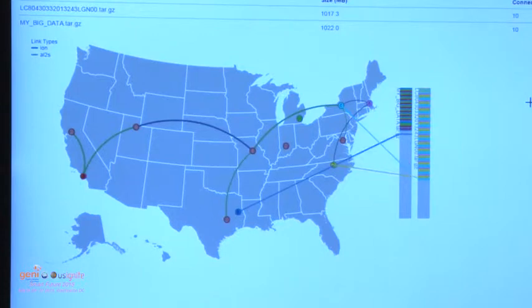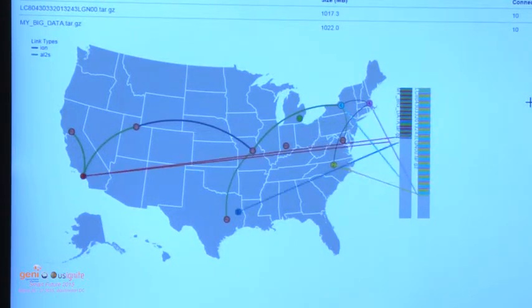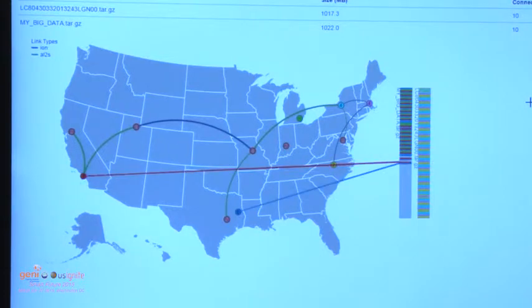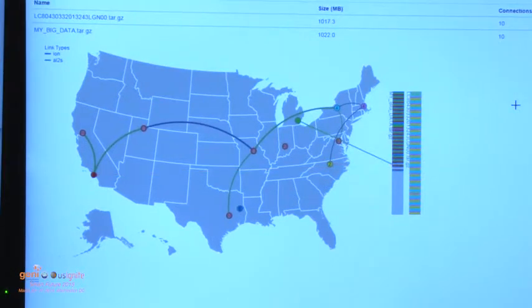Whereas we have this sample file called My Big Data that's been staged sort of randomly at depot locations throughout the US, and you can see the download rate is much slower. In this case, about over twice as slow as the one where we've intelligently staged data that will drive the RealEarth visualization. So at this point, the workflow is being sent to RealEarth, and now I'll turn it back over to Sam, who will be able to show it in his application.